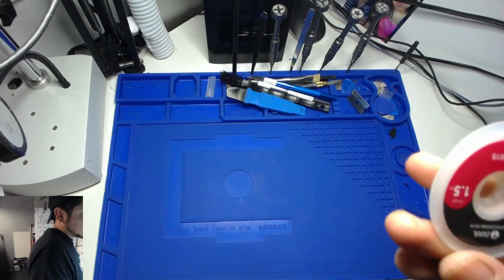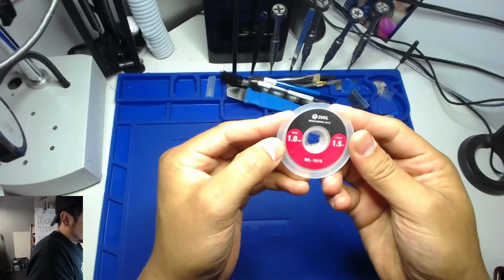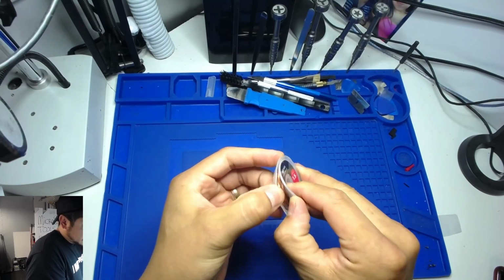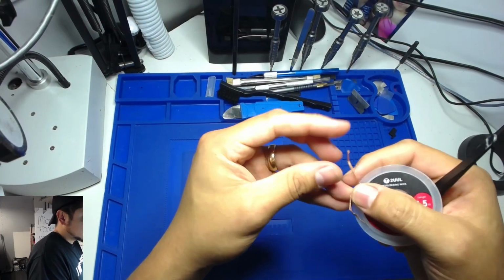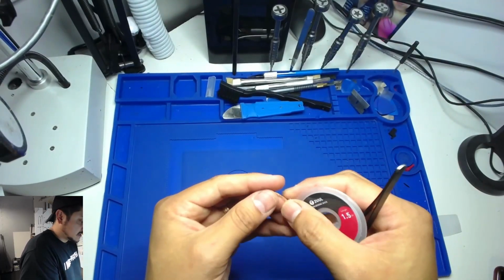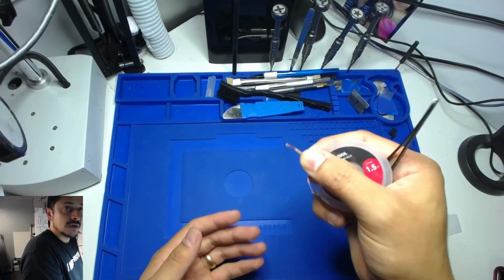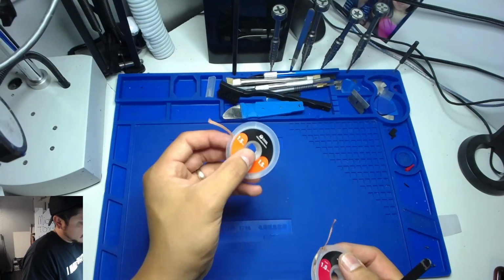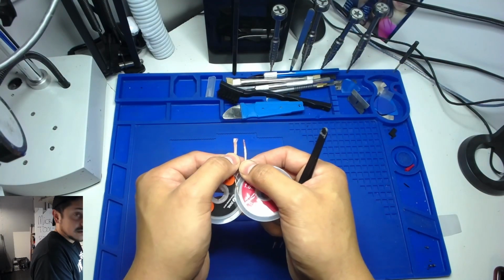Same with the desoldering wick. Check it out. Okay, so we have this one. This is a 1.5 millimeter. This one's good, okay? It's a little small, but it's all good. You're gonna use this to clean up your pads and stuff like that, right? 1 millimeter, and this is a 1.5 millimeter. You can tell the difference, see?